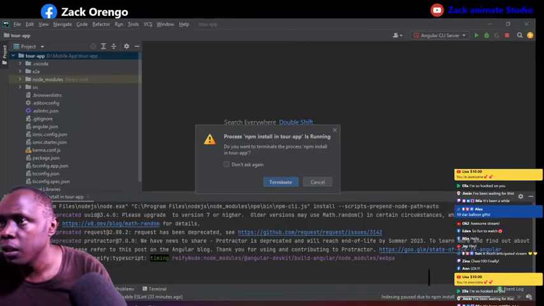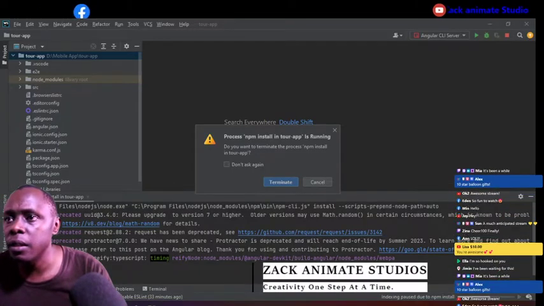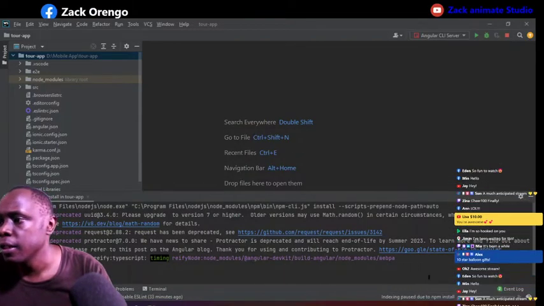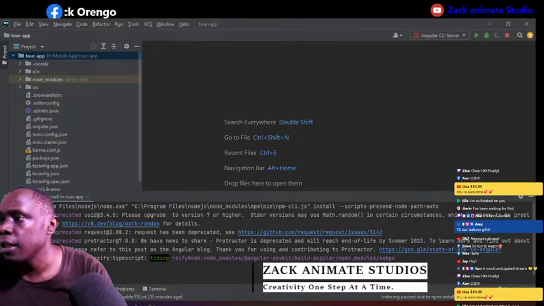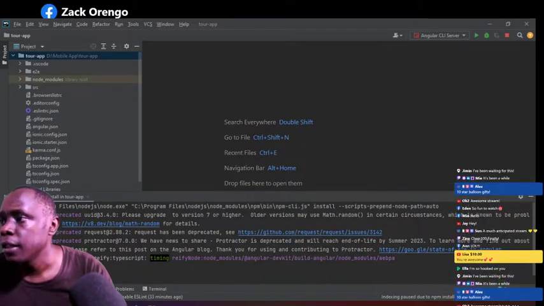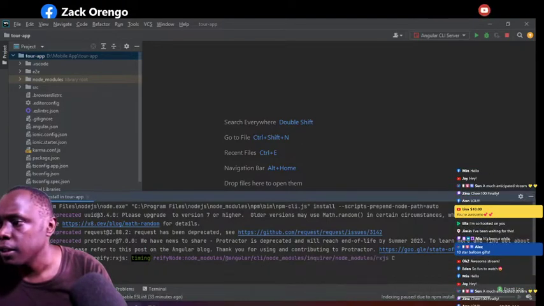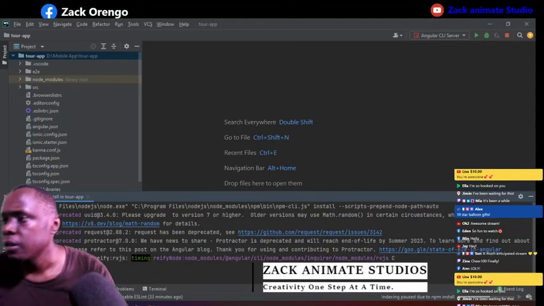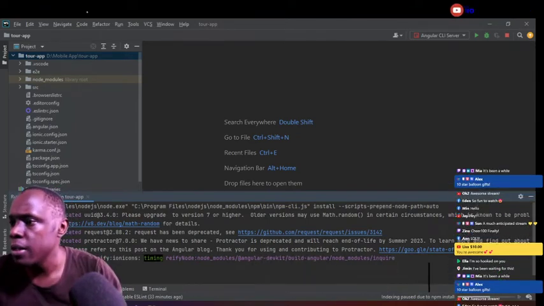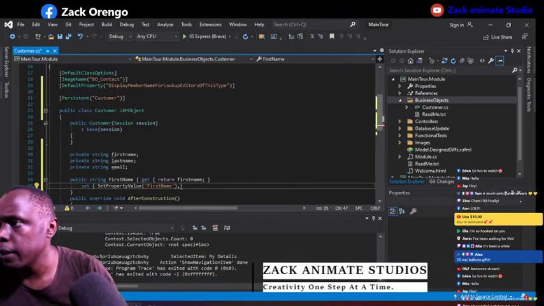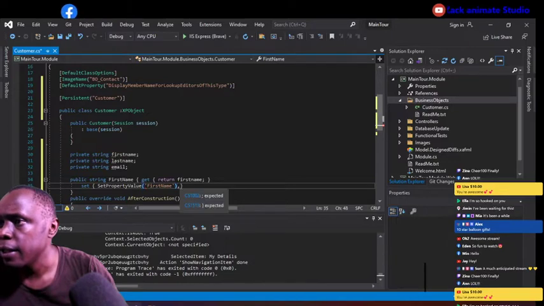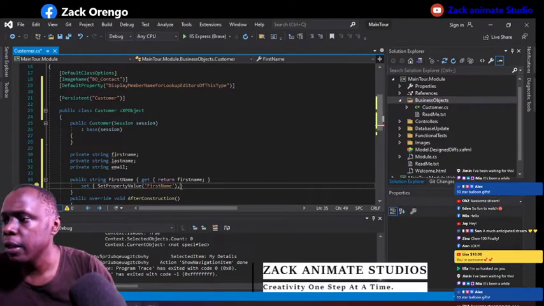Okay, let's terminate and then run it again, so that it loads correctly.